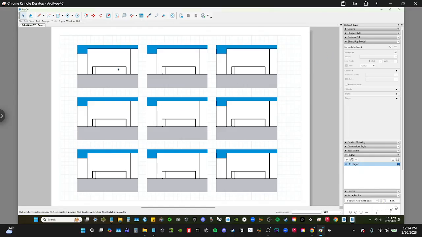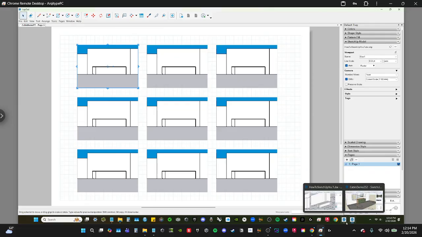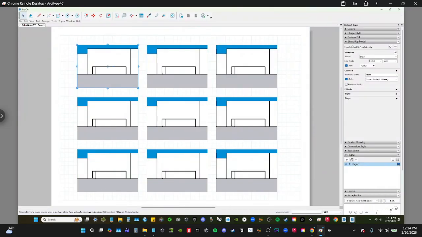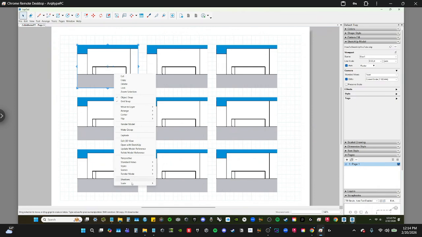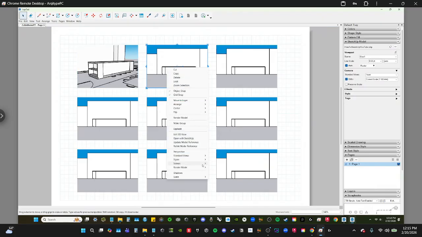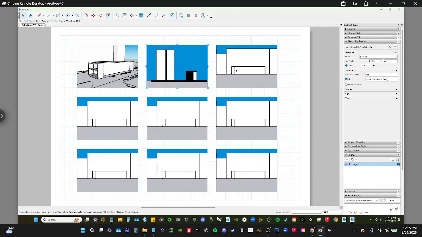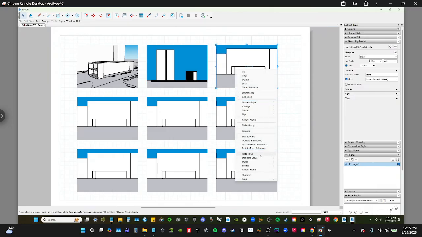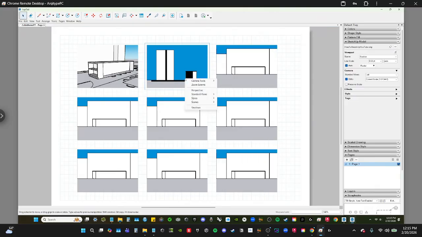I know that it's selected. If I select a scene, I know it's linked to the correct SketchUp model, the How to SketchUp YouTube one, because it says How to SketchUp YouTube. So from here, I can just right click and go down to scenes and select all of the different scenes that I just set up in SketchUp. They can populate here. So my section can be right there. And you should group these. Here, I'll show you how you should do it.